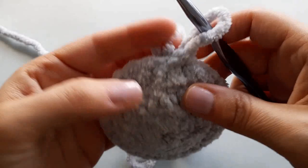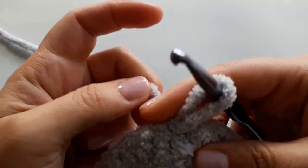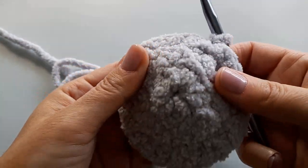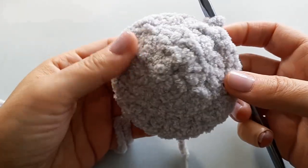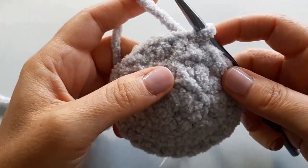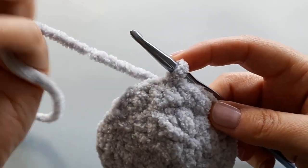If you're making this as a gift and you want it to be a surprise, an easy way to do this is you can either take a pair of socks, if you can sneak a pair of socks of the person, or even a shoe would work, or an existing slipper.